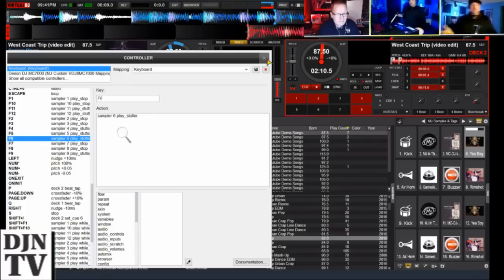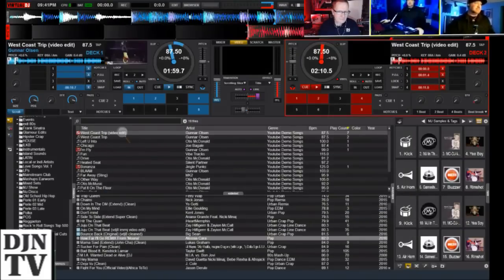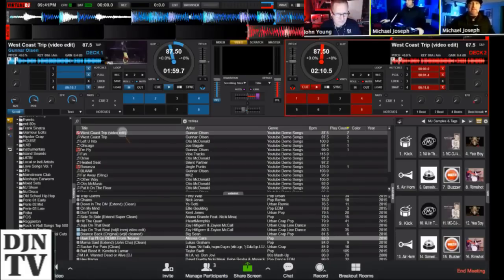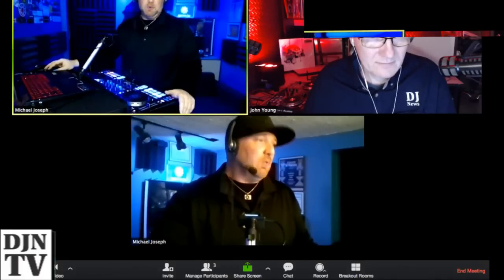So that's all on the keyboard. So if something crashed, you would still have access to be able to do all of that stuff through this. Very neat. So that's why I do the mapping, because then I make it what I want it to do, how I want it to do it, and completely the way I want it to.